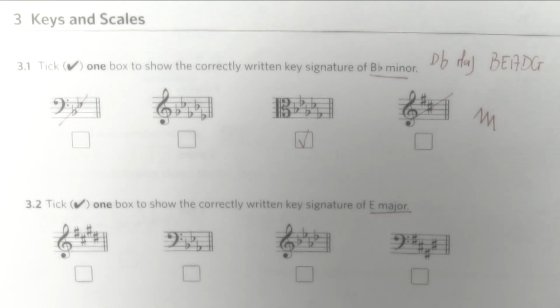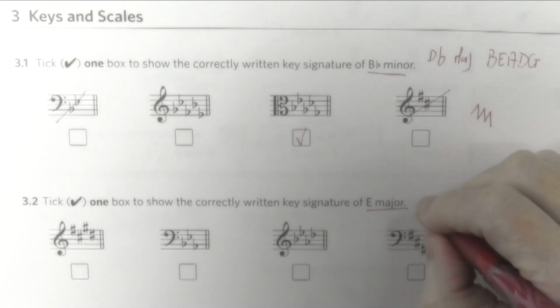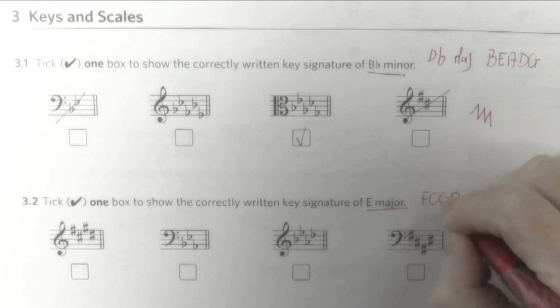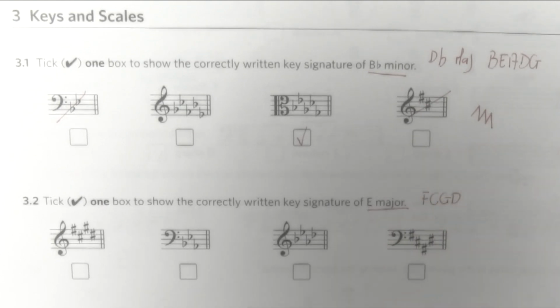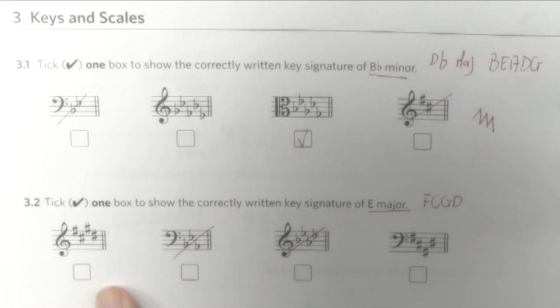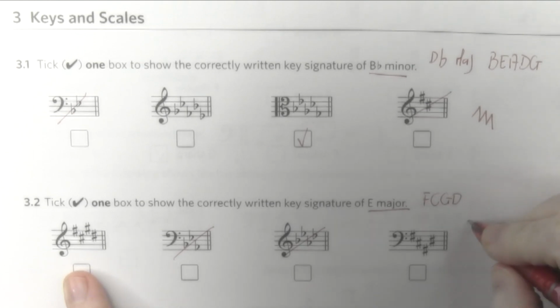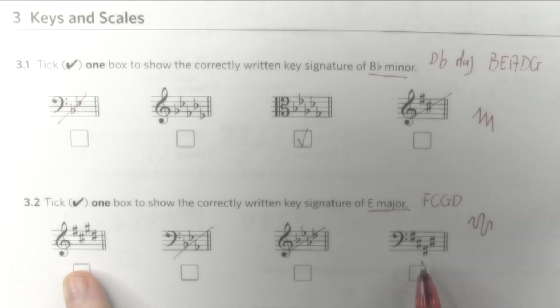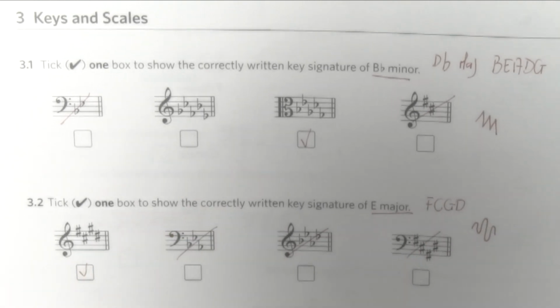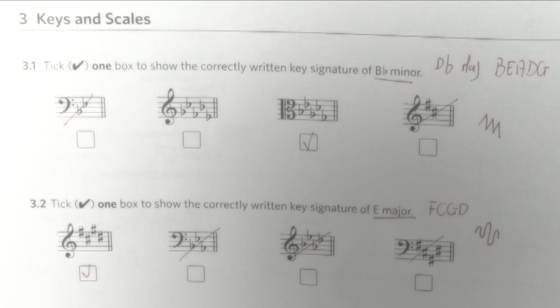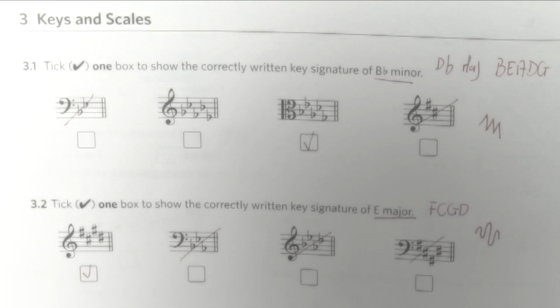Perfect. Next one. E major has 4 sharps. Fun, colouring, gigantic drawings. Okay, E minus 1 semitone. We can exclude these 2 flats here, and both of them have 4 sharps. Now the shape is 3 curves, of which the second one is longer, and here we have the first one longer, so this is incorrect. The right answer is this. Sorted. Guys, I don't know if you agree with me, please comment below, but this is the quickest and safest way to identify the right key signature.